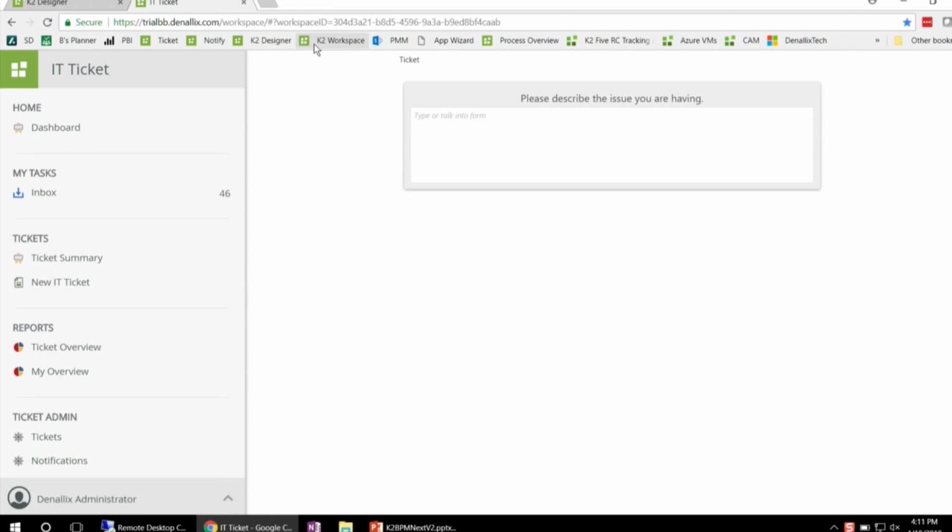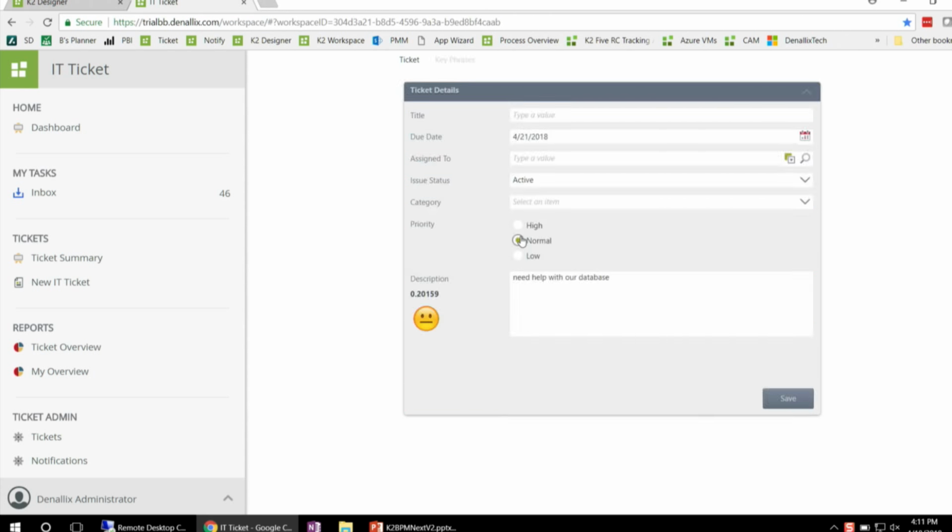So here I've got that same ticket request, and again, the same form, be it on a mobile device or the desktop. But in this case, I'm going to say, need help with our. All right, so we're just going to type this in. And again, similar to before, we've created this, and then here we can create some other pieces. Right now I did a sentiment analysis and it says okay, they're just wanting help.